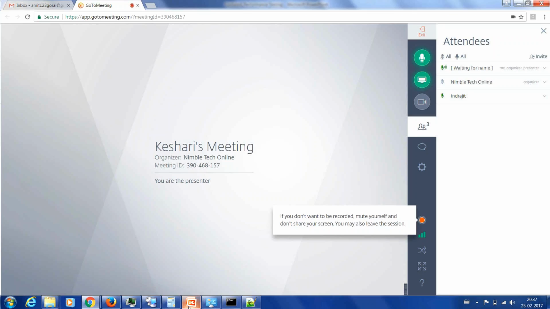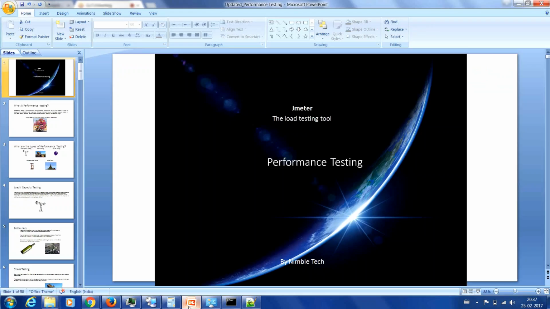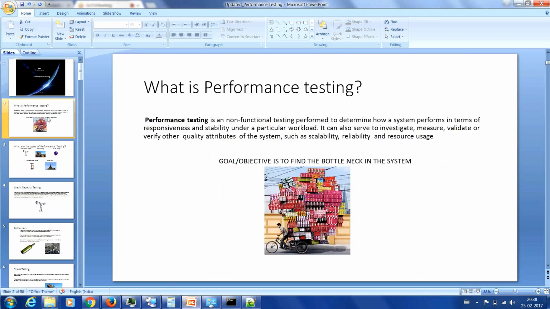Performance testing is nothing but non-functional testing. We have two kinds of testing, right? As you are in the testing background, the functional part and the non-functional part. Performance testing doesn't cover the functional part. That means if any functionality is a bit broken, or the data is not correct, we are not bothered about that.